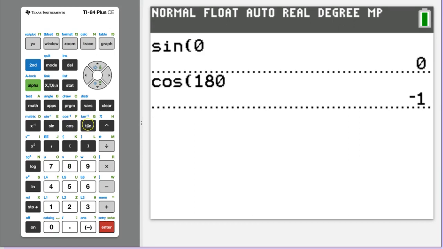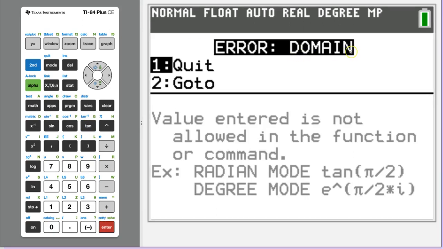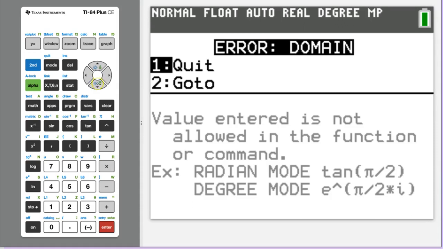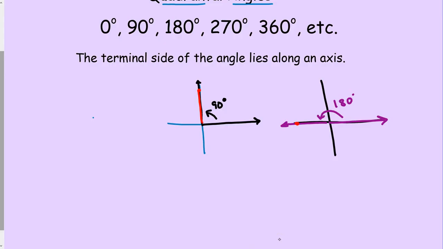Let's say I want to find the tangent of 90 degrees. Actually, that one gave me an error, and that doesn't mean I did something wrong. This one is actually undefined. So some of them have values and some of them are undefined, and we're about to find out why. So we need a different method other than drawing a reference triangle to find the trigonometric values of these angles. So that's what I'm going to teach you today.